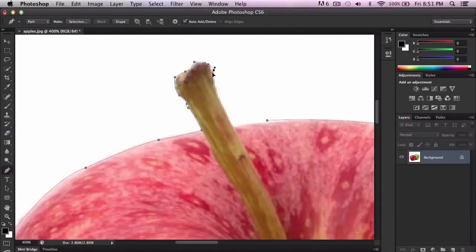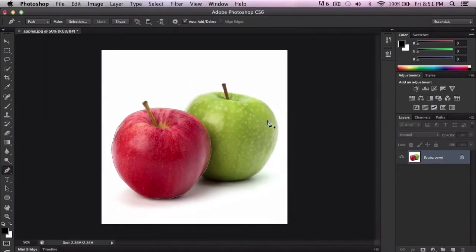So just do that, do this like that, just kind of make your way around it. So all I'm doing is I'm clicking and dragging, like this would be up, this would be down, moving on my mouse. So depending how round it is, you can do that. And to finish it off, you can see a little circle by the pen tool. That will actually close the whole entire circle and give you your result there.